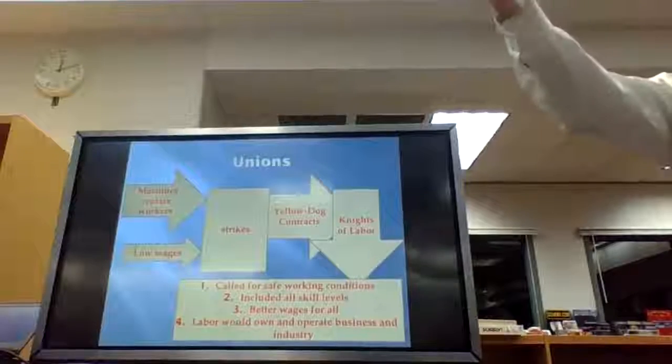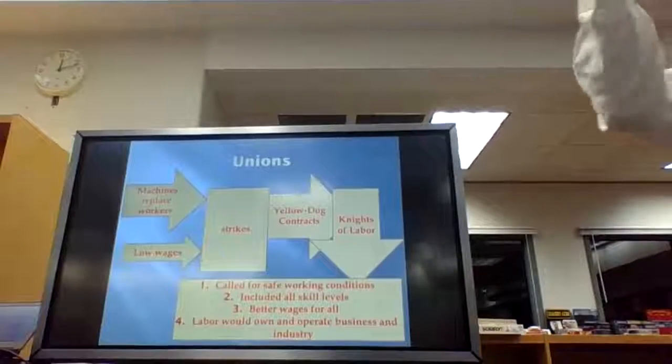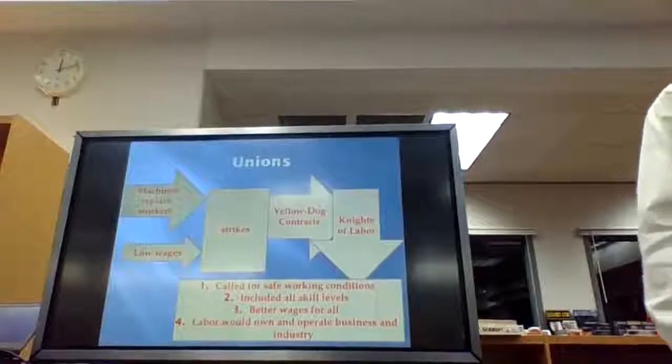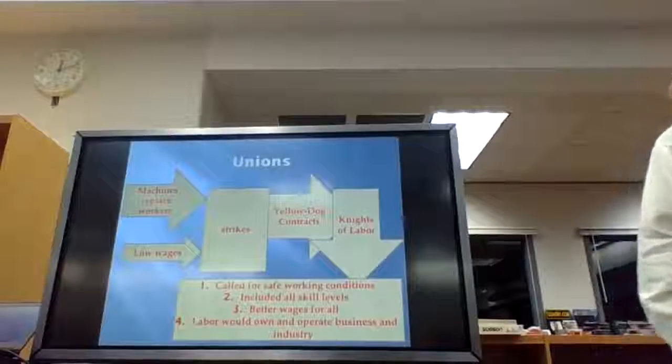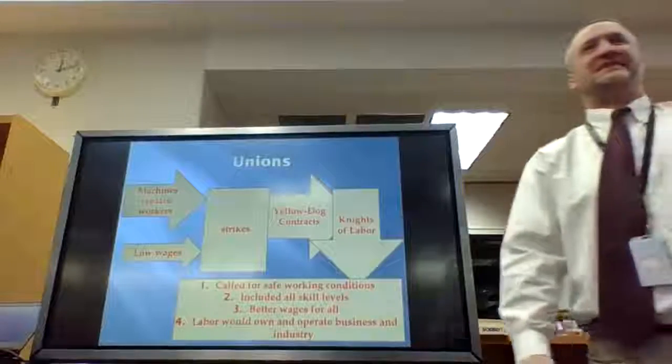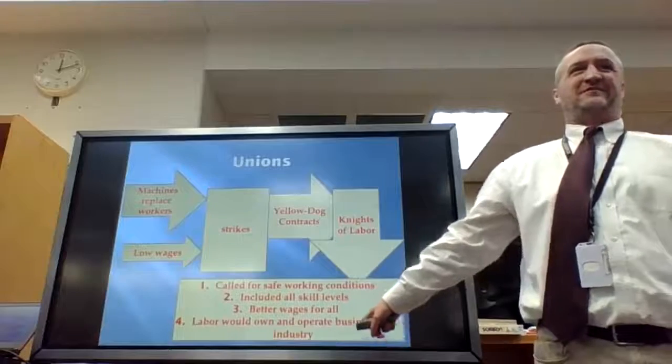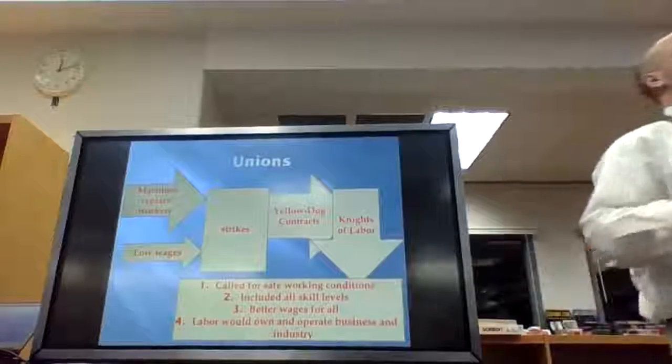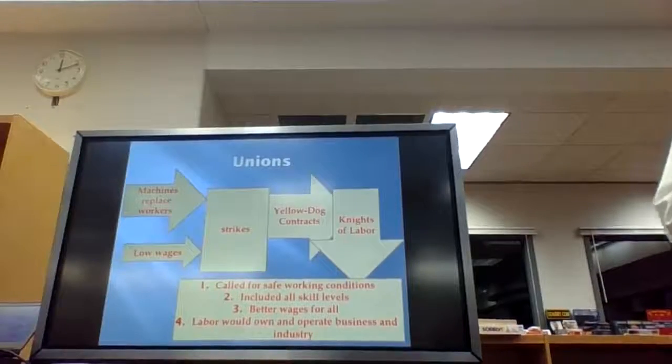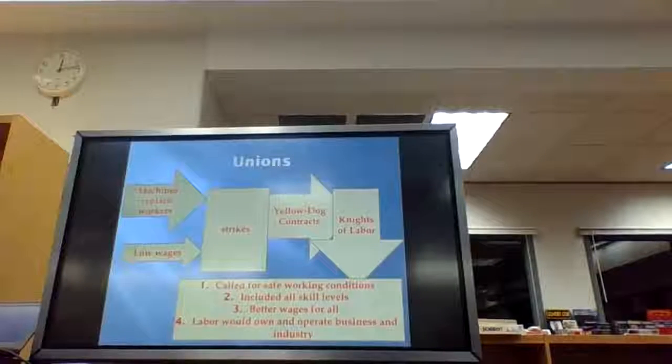Why don't you just get rid of the owners and have the workers become the owners? We own it together. Get rid of the owners. That's a little bit radical. That's where the American public looked and said, I don't know about that one. The other 3 seem reasonable. It's number 4 that caused maybe a little bit of resentment toward unions. And by the way, it continues.